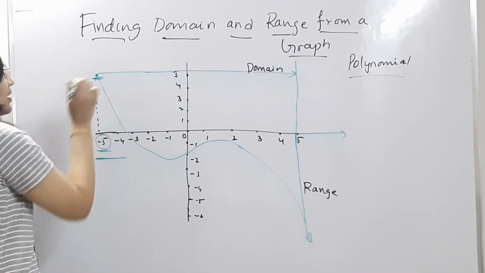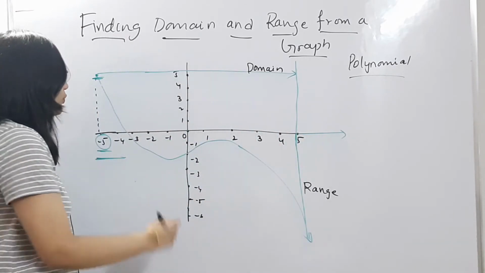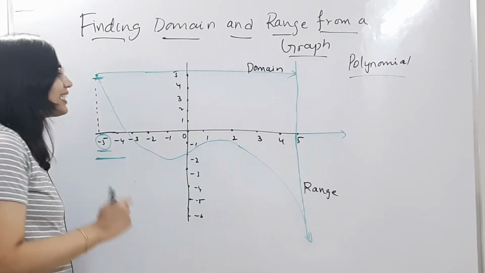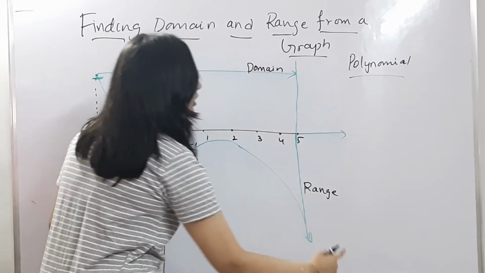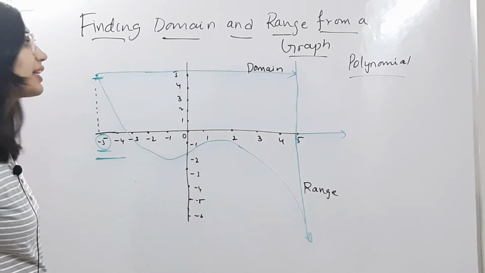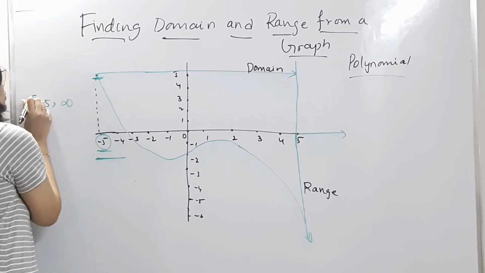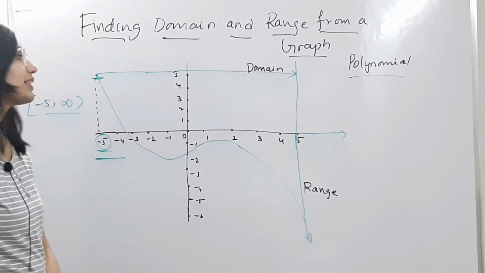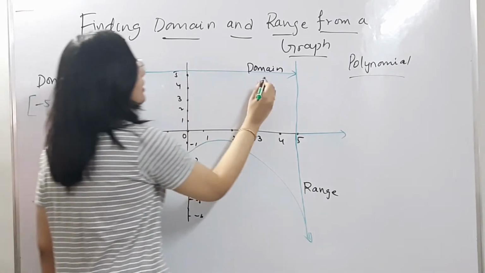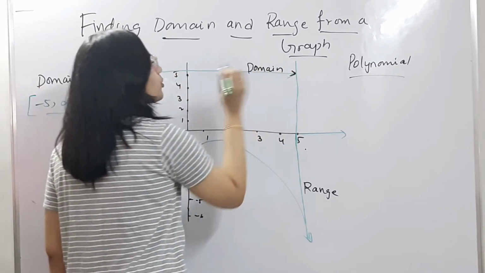So it starts from minus 5 here and it will go on until infinity. You will see the x-axis and see where exactly the graph is stopping. In here, it is not stopping, it's just going on like this. Okay, so that is the reason why you can say that the domain of this graph is minus 5 comma infinity, that includes minus 5. This is the domain. If you see this green line here, we are reading the domain from left to right. That's the reason I marked this as the domain.